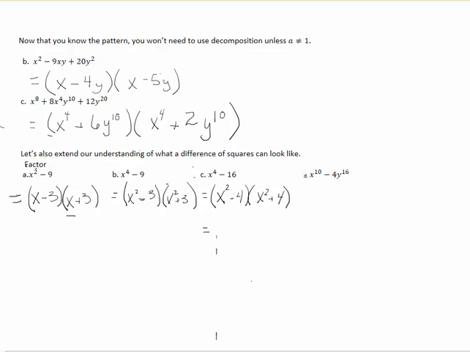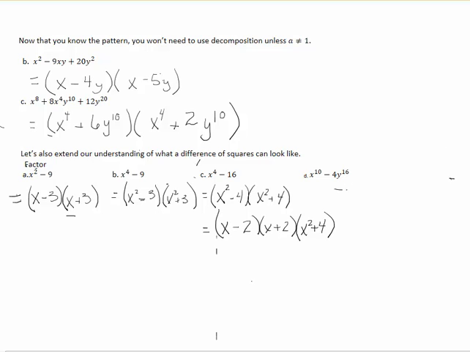So I can square root my first term and square root my second term. Then I write it again with addition. And I can't forget that binomial that I haven't touched, that x squared plus 4. That's not a difference of squares because it's an addition sign separating the two. So that question there is now factored fully.